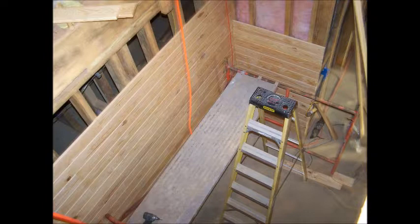And we're going to get started on the 1x6 tongue and groove. I'm going to start the stairwell. Now this is going to be a stair that goes down to a platform and then turn and go down 180 degrees and go down into the basement, which is a walkout basement onto a patio. And this will be the TV room, playroom.